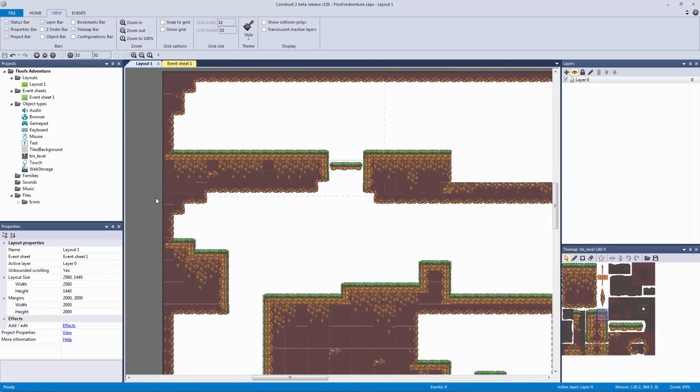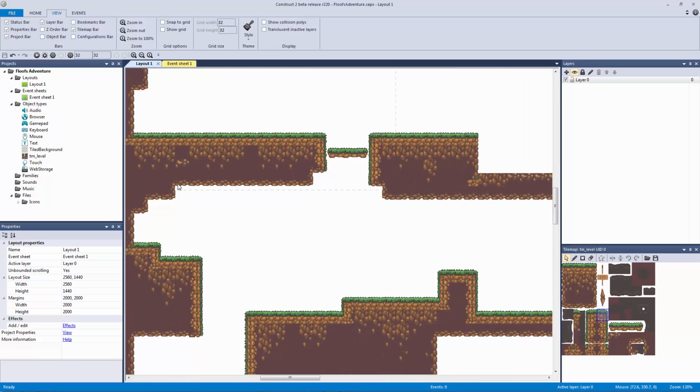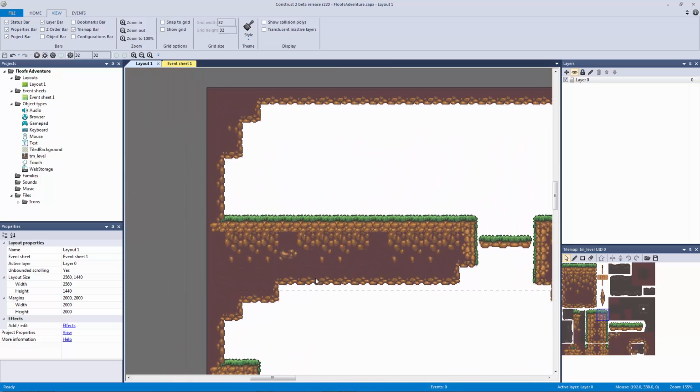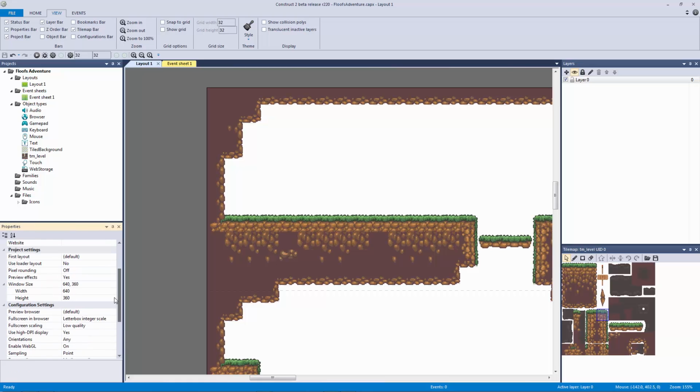So hopefully you have decided to purchase Construct 2 Personal Edition because it is just a better value, in my opinion, than using the free version. If you're serious about making fun games, retro style games, anything like that, it just has more to offer. So if you go to the project properties here, now I don't remember off the top of my head if you can or cannot use NWJS, but I will be using NWJS to preview the game because it's easier for me rather than switching back and forth between Chrome.